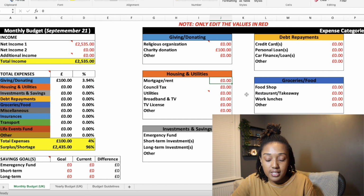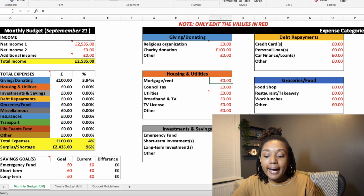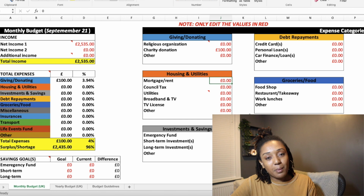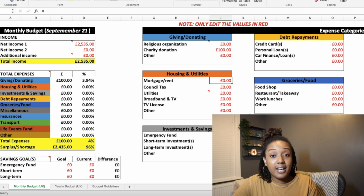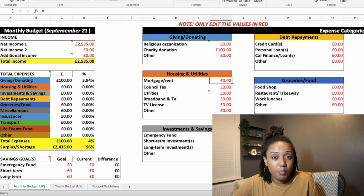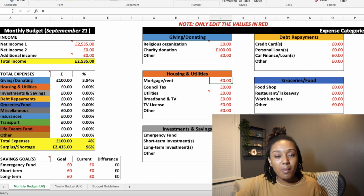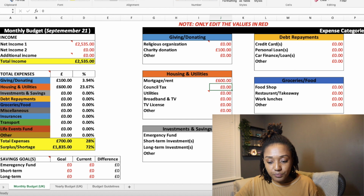Now next we've got housing and utilities. So again, we're assuming that bills are split in two between whoever. And last time I did the mortgage or rent at £350 each, and someone had made a comment that that is really cheap, and it is cheap for us down here in the southeast, but in a lot of other places in the UK, that's actually quite reasonable. £350 each is £700 for renting a house or for a mortgage payment, and that is quite realistic for other parts of the UK. But let's assume that we're in the southeast, and mortgage or rents are probably more around the £1,200 region. So let's maybe assume £600 each.